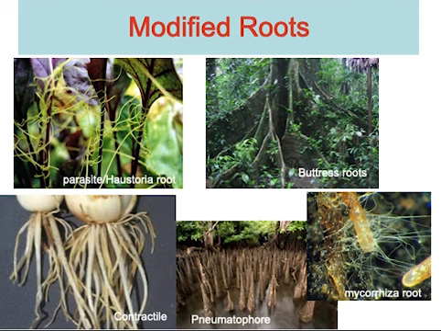Pneumatophore, that's always found in the mangrove area or swamp, is an aerial root specialized for gaseous exchange. And then the final is the mycorrhiza roots. So mycorrhiza roots is the form of the root together with the fungus. So the function is to exchange the nutrient, a kind of symbiosis relationship with the fungus.